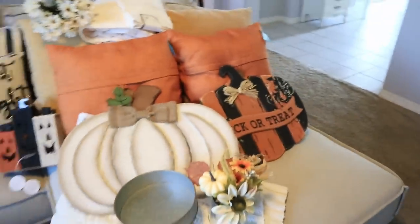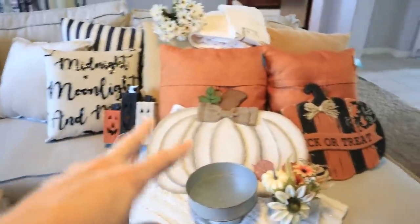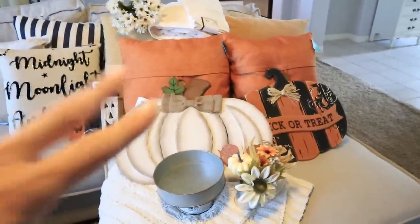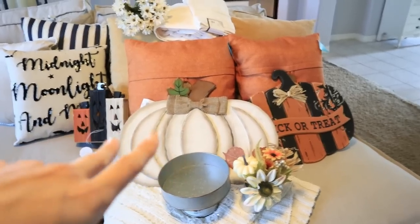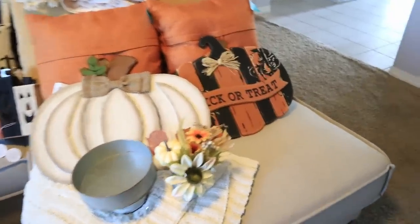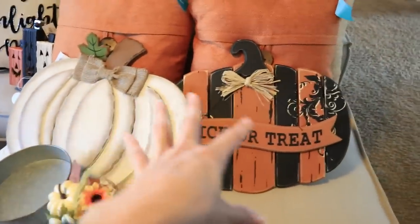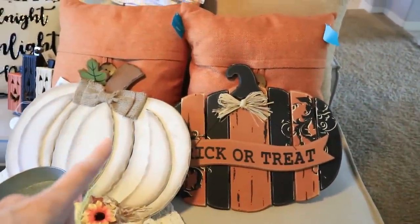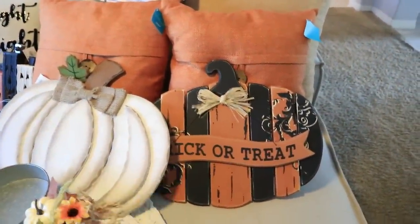And then we have some Halloween pieces. We have three pieces here, and I thought that this would be perfect to switch out my guest bathroom and do a Halloween theme during October. As you can see, I kind of mimicked getting a pumpkin for Halloween. So wherever I put this pumpkin is probably where this one will go.